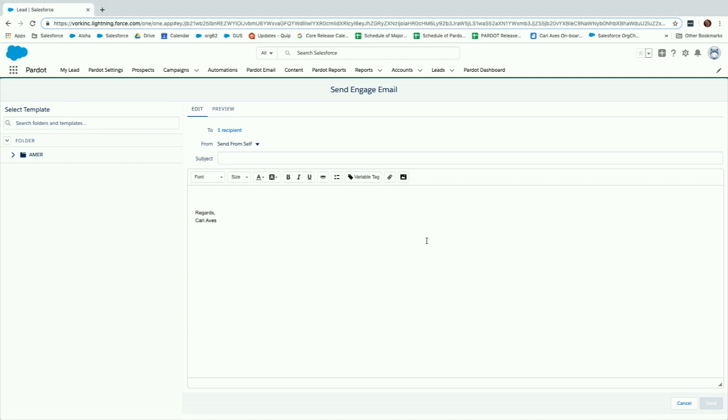Well, this can be great for a salesperson, but also kind of challenging because maybe they just want to send a quick email and they want to start out with a default template. It's also a little bit frustrating for marketers because they oftentimes want to ensure that they're enforcing their brand and making sure that the emails that are going out are of high quality.